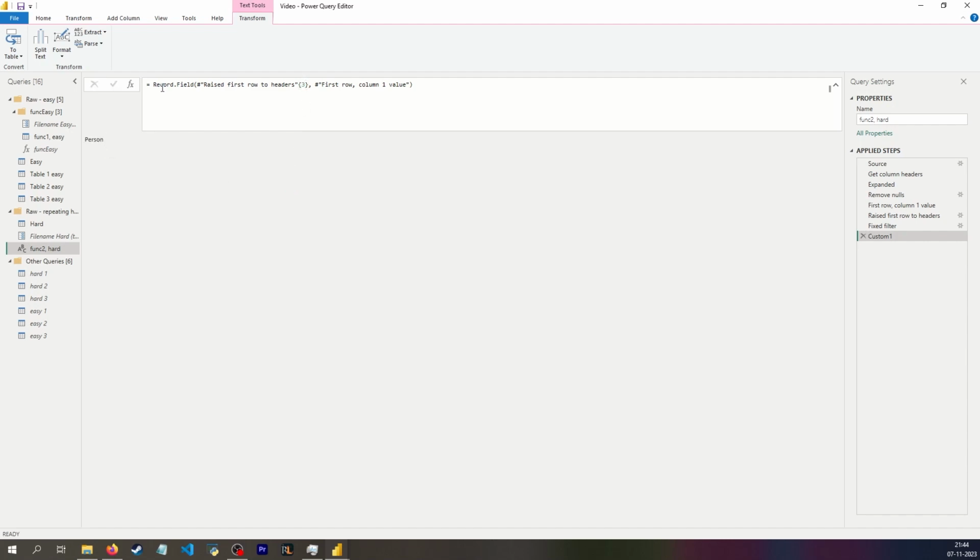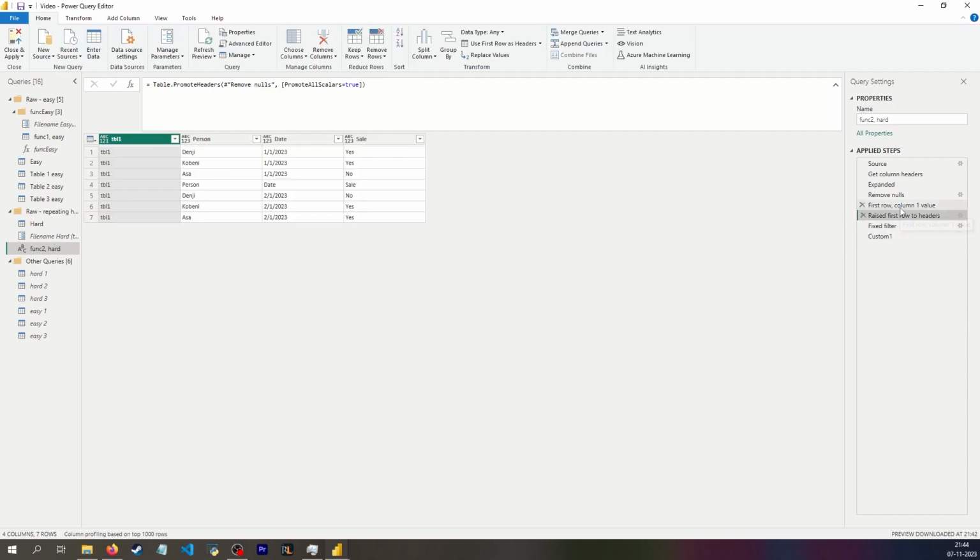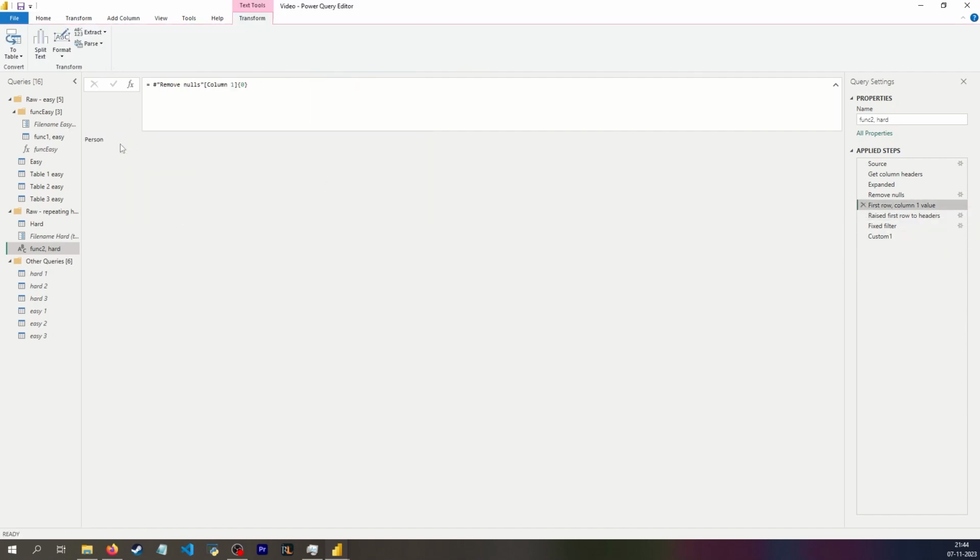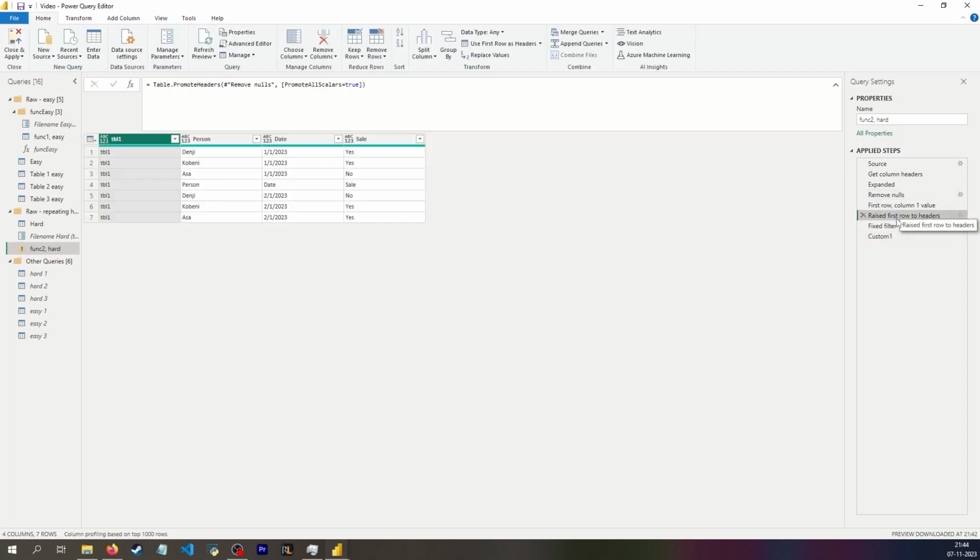So I use Record.Field to, just as I do here, go into a specific column. I can't use a variable instead of Column1, which I found out after painstaking attempts. If I try to copy this and say instead of Column1, I want that to be first row, column 1, it can't understand that, because it wants me to pass in a literal text string, which would then be my column header. But I want that to be variable. That's why I need the Record.Field function.